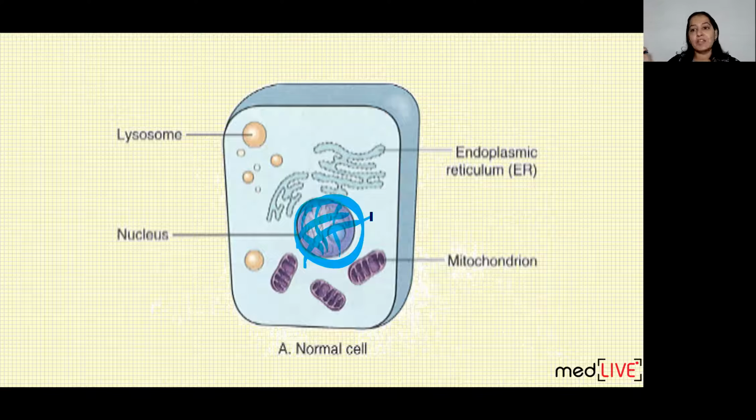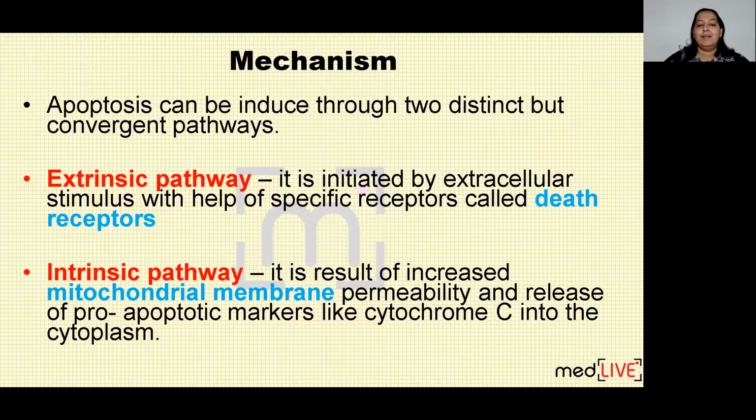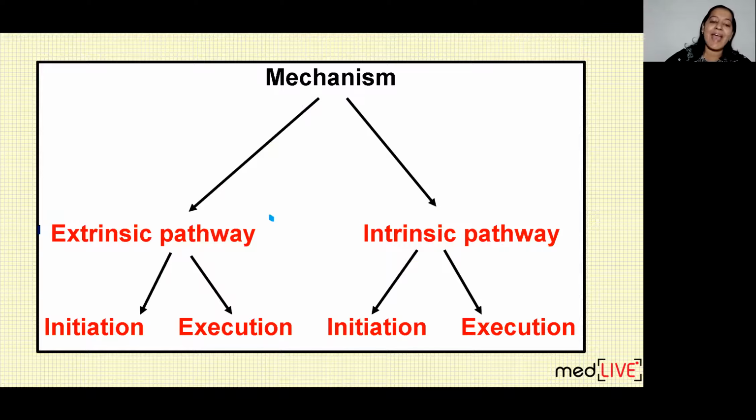In the extrinsic pathway, the signal comes in the form of a ligand. Outside, some ligand will come and bind with the cell surface, and it will give the signal to the cell that your function is over now. Now you should commit suicide. So the signal is coming from outside in the form of a ligand, not from inside the nucleus. That's why that mechanism is known as the extrinsic pathway. So basically there are two pathways. In intrinsic, the signal comes from inside, and in extrinsic, the signal comes from outside. First, I will discuss the extrinsic pathway. So I'm starting the extrinsic pathway.